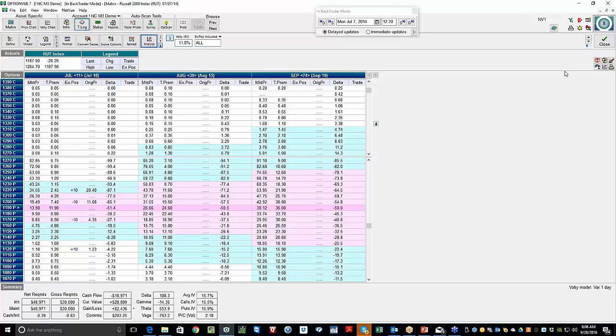In this particular case, we would want to reduce this delta from 108 to, remember what we said, our maximum would be plus 50. So typically we'd like to get to about half of that. So we want to reduce it to about a plus 25. We typically would not want to change the sign, in other words, go from positive delta to negative delta. And one of the big reasons for that is that we just had a 20-point down day today.